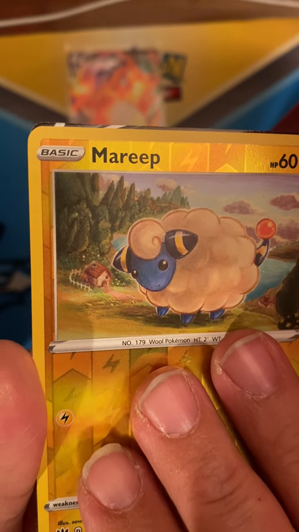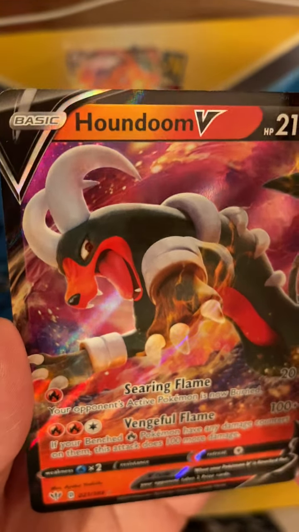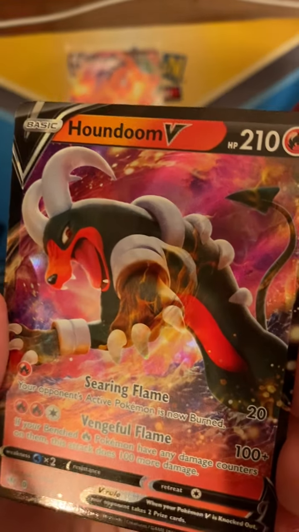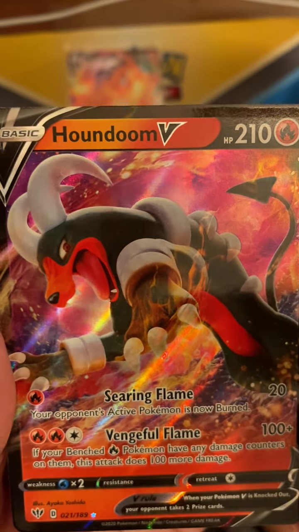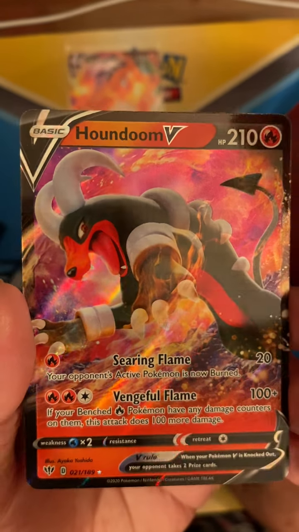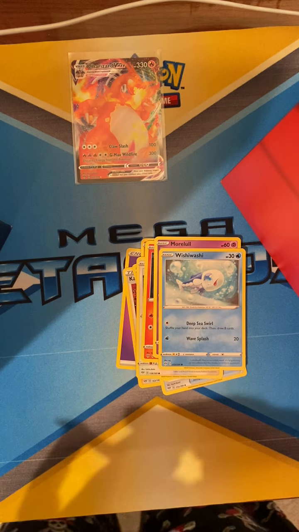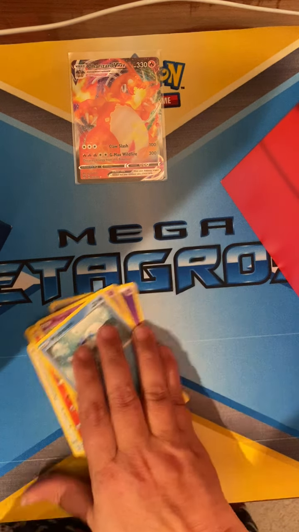And how much more epic can it get? We have Houndoom V card. That is a cool looking card. That is a cool looking card. Check him out. Dude, we are rocking with this box, dude. We are rocking with this. What? We'll do a review here in a minute. Oh my gosh. Oh my God, y'all.